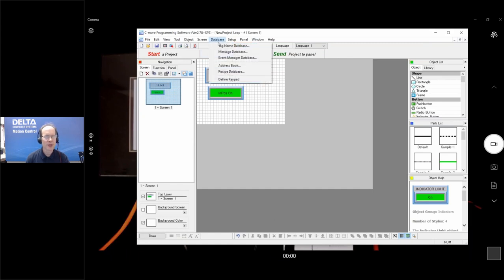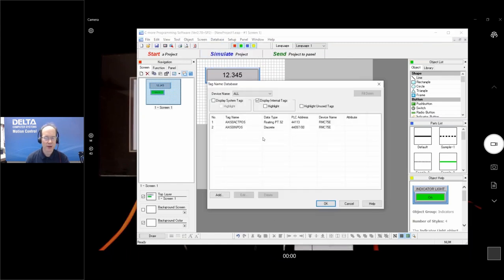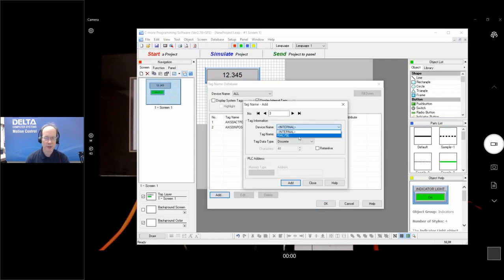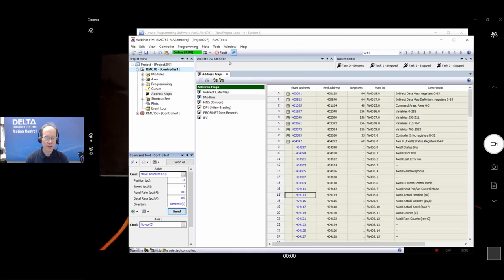So that means we'll have to go to the tag name database and first tell the RMC that there's command registers in the RMC. So we'll add here, and we'll choose the RMC75E. We'll say axis 0 command, and that is a floating point. Memory type 4, address, let's go look that up in the address maps.